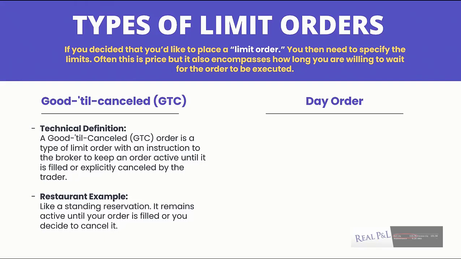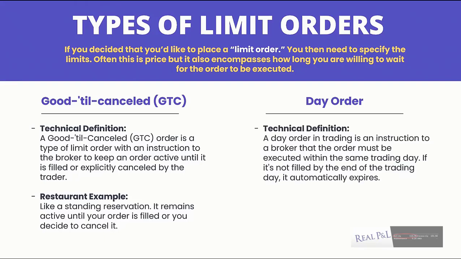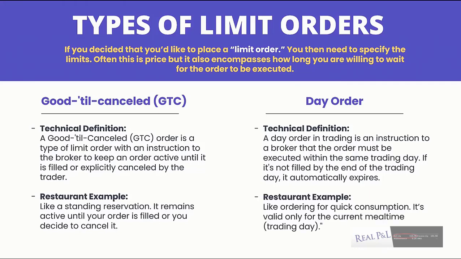Another type of limit order is a day order. A day order in trading is an instruction to a broker that the order must be executed within the same trading day. If it's not filled by the end of the trading day, it automatically expires. In a restaurant example, it's like ordering for quick consumption. It's valid only for the current mealtime. Maybe like a happy hour special would be a good example.